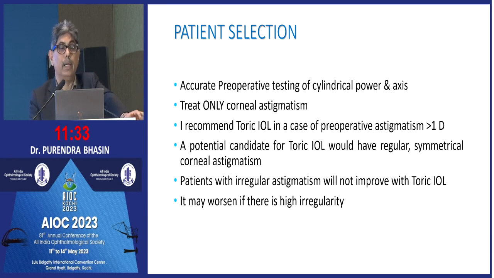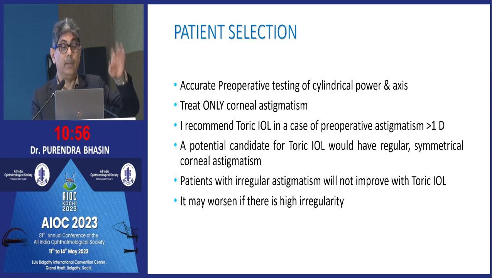And we should not rely on one reading. Treat only the corneal astigmatism. I remember one patient came to me for refractive surgery, and she was young, around 30 years old, and she was advised refractive surgery elsewhere, and she came to me. When I saw the patient and we did the topography, we found that the corneal astigmatism was minimal. Then when we dilated and saw the patient, there was a subluxation of the lens which was inducing 2.5 diopters of astigmatism in that particular case.